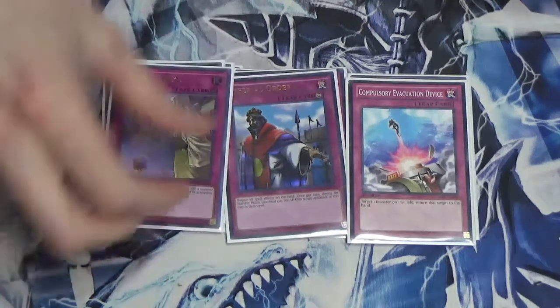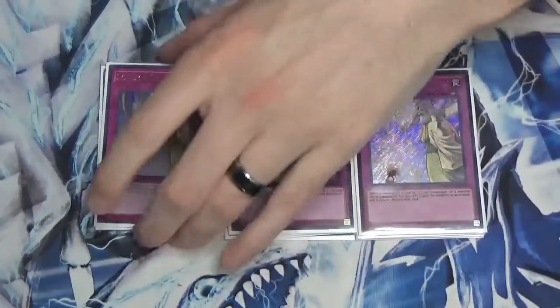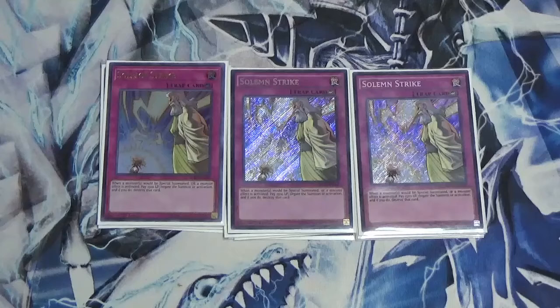And finally, triple copies of Solemn Strike. Strike is my take on Called by the Grave in this deck. One of them is ultra rare and the other two are secret. I know, it's disgusting to look at. I'm sorry, I don't have a third secret.